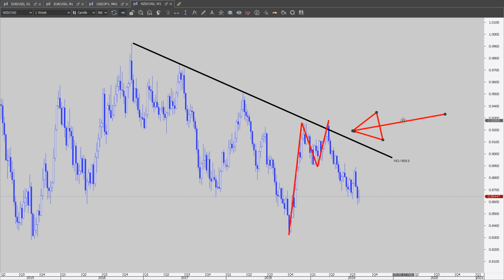MJ says it's okay for now. Are you sure, MJ? Are we still in a downtrend or are we in an uptrend on the NZD weekly chart? Miguel, you were right, it's a false breakout. But still, as your student, I'm asking you, well, but the market did a higher high and a higher low. This low is a higher low and this high is a higher high. So I'm in an uptrend.